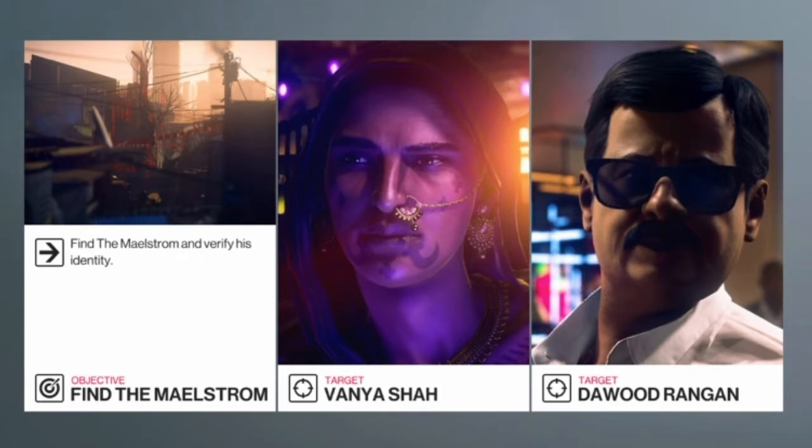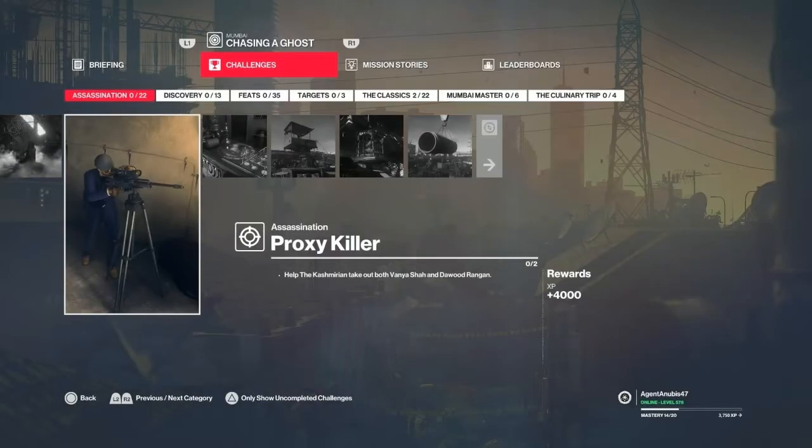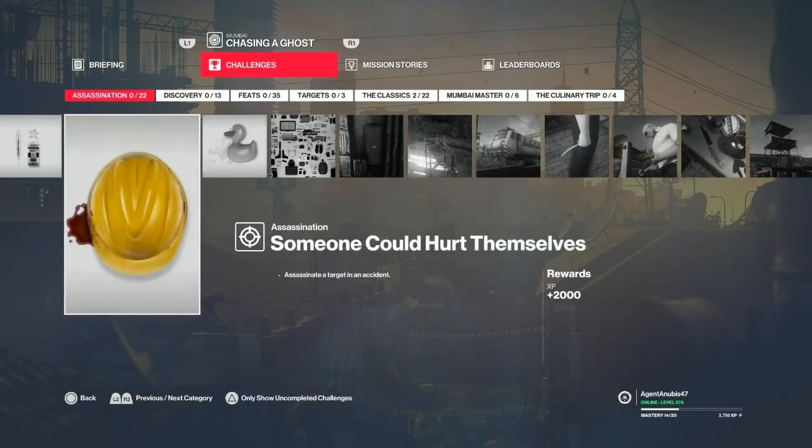Hello, and welcome back to Hitman 2 and the Chasing a Ghost mission set in Mumbai. And today we will be taking care of the Proxy Killer challenge, which entails having the Kazmirian, who is a rival assassin, take care of 2 of our 3 targets. For this, somehow, getting somebody else to snipe your target in the head is also counted as an accident.